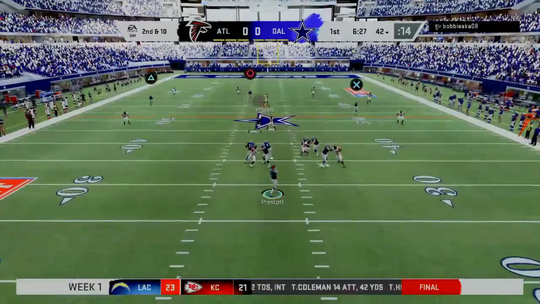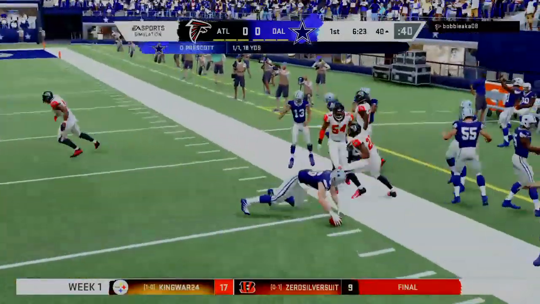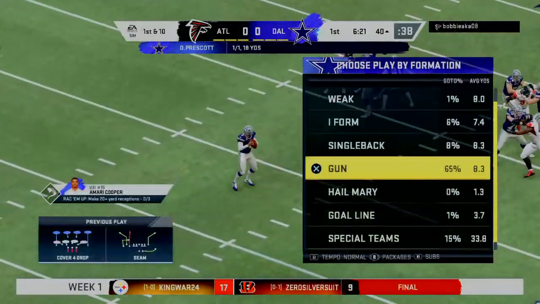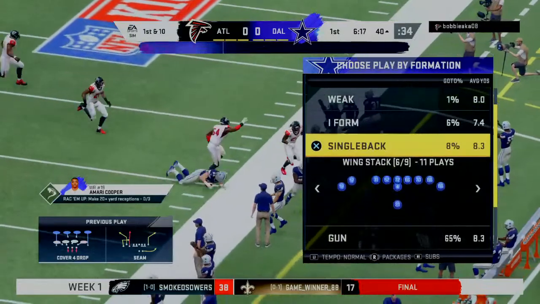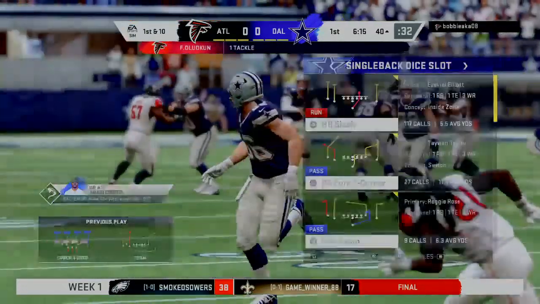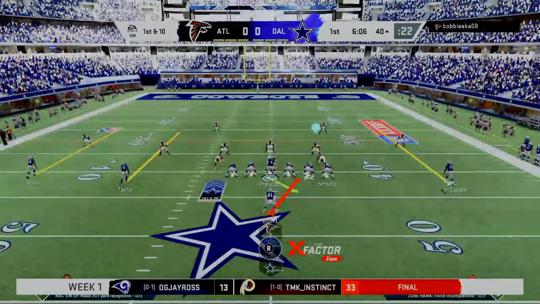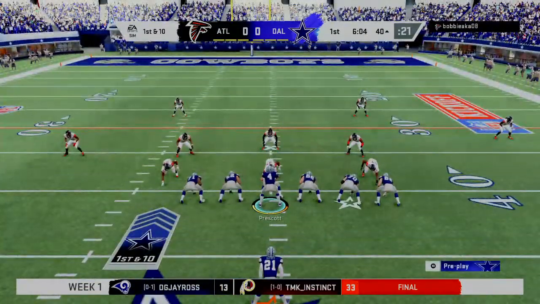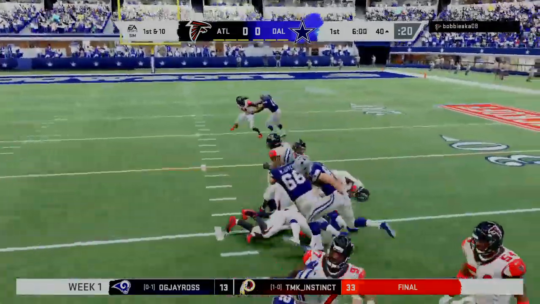Prescott from the gun. Man open, that's complete to Dalton Schultz. Give him 18 on that one, and it's a Dallas first down. And a nice start there to the aerial attack to pick up the first. And I think preseason is officially over now. Getting into the groove of the regular season, that's a great way to get started. First drive of the season, what a nice completion.